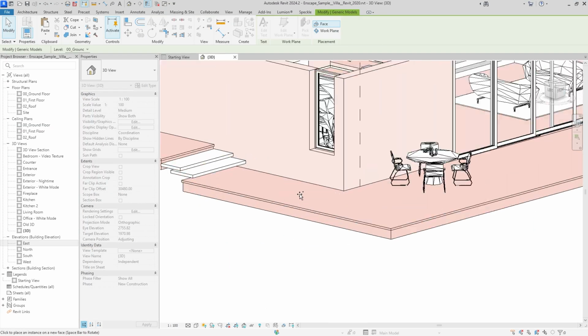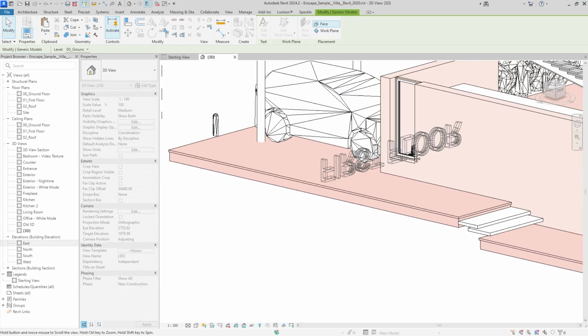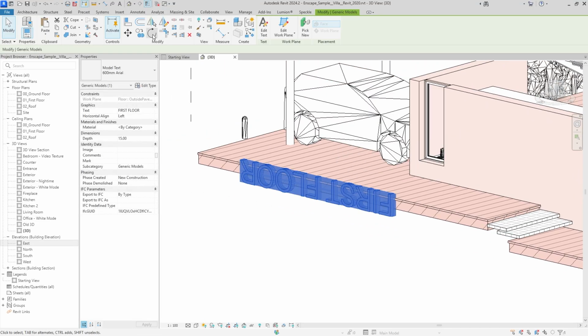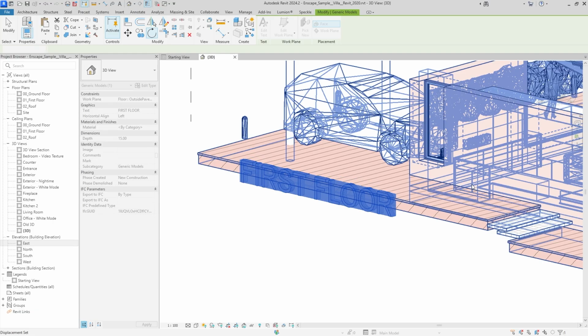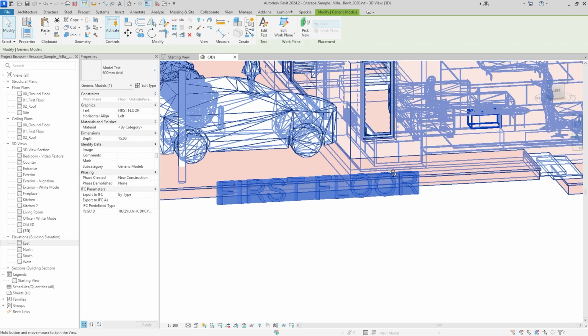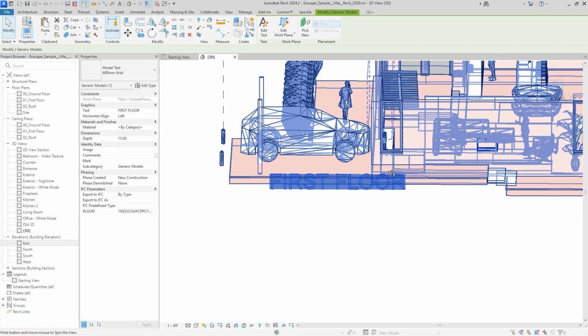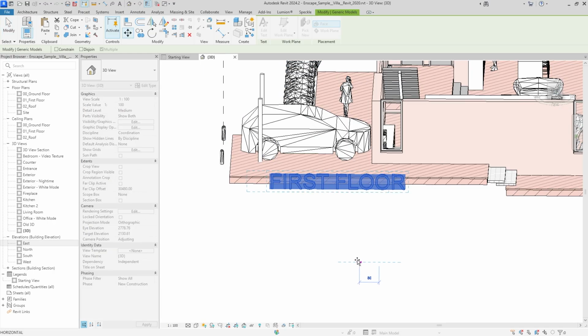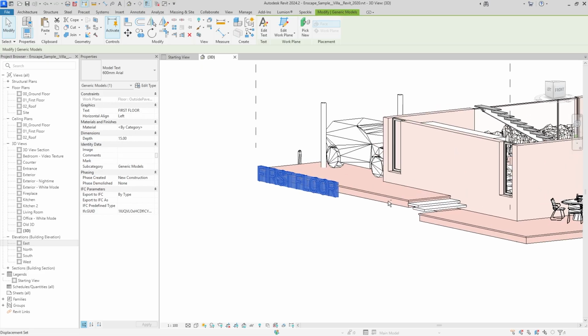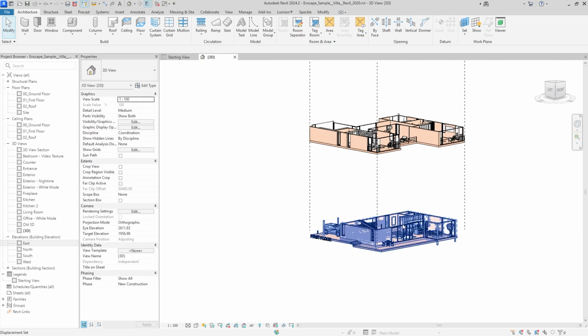I'm gonna click a new work plane. Let's put it over here. I'm going to click rotate so we can rotate it 180 degrees so we don't have to read upside down. And I'm just going to try to place my text in this corner right here. And it doesn't have to be perfect, and you don't have to copy me either. I'm just playing around, seeing what looks nice.